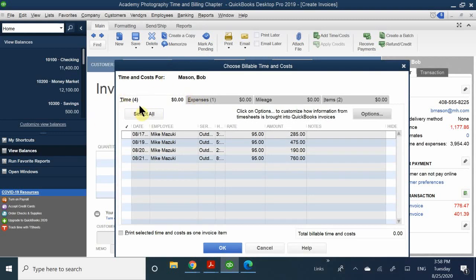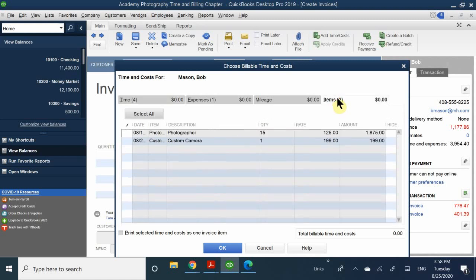In this case, you see time, expenses, mileage, and items. In this case, we purchased an item for him. We bought him a custom camera for $199.